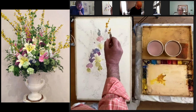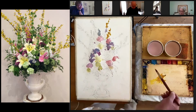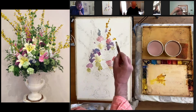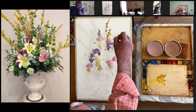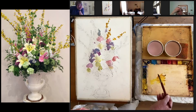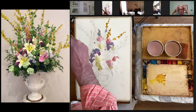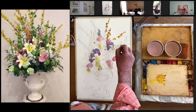Is my hand okay, can you see it? Sometimes my hand covers what I'm painting. I see the spine that goes out. I'm really not paying a lot of attention to the original here, the photograph. I'm just going out and jumping, and I will fill in the, oops, what happened? Who froze? Okay, I'm still going here. Did my thing freeze? No, I'm going. Okay. The Zoom connection over here is slow.